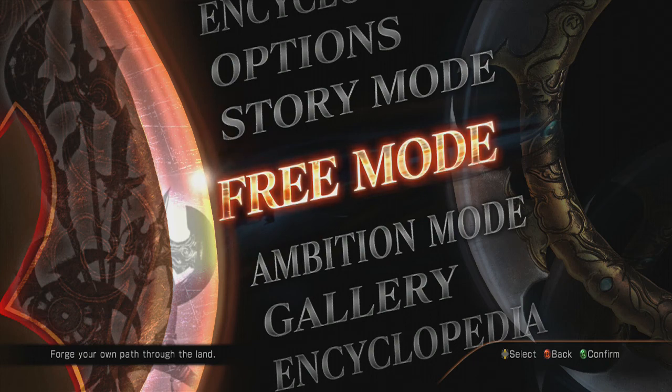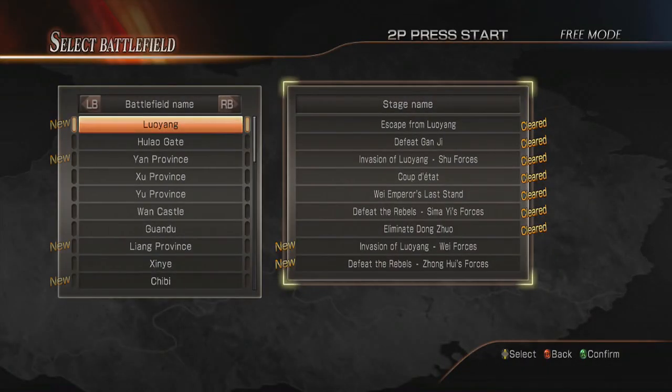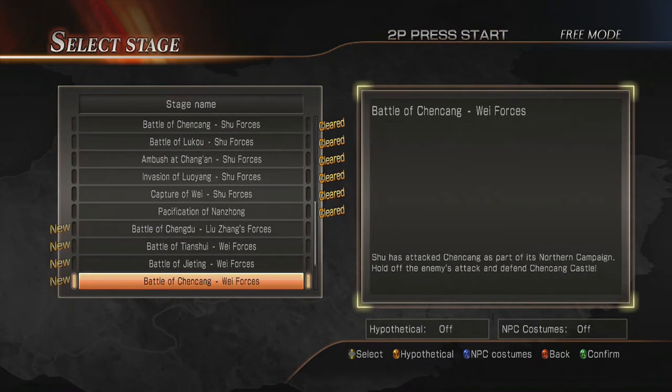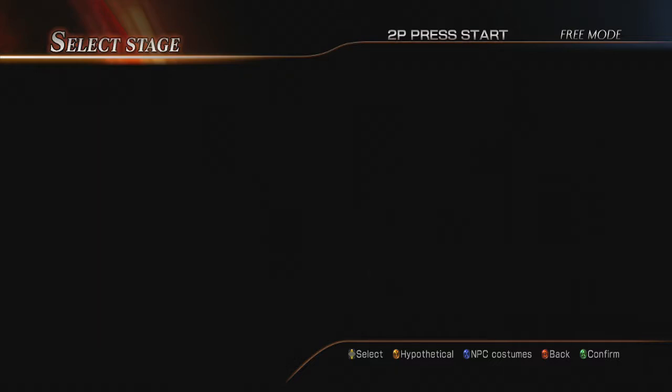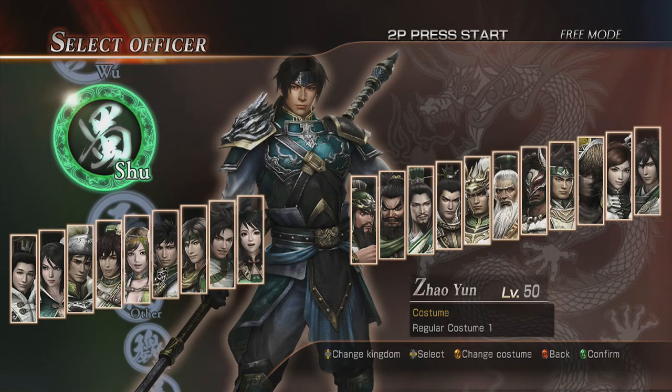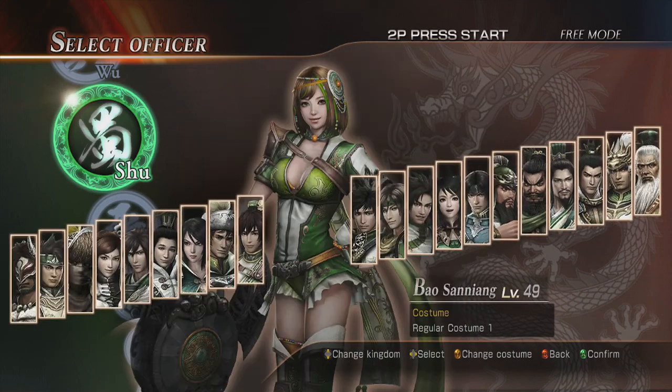So today we're going to be doing Bao Sanniang's weapon. We're going to go to free mode, of course, and it is located at the pacification of Nanjong. Let's go ahead and head over there. Shu pacification. There it is right there. Where's our character at? Bao Sanniang. There it is.